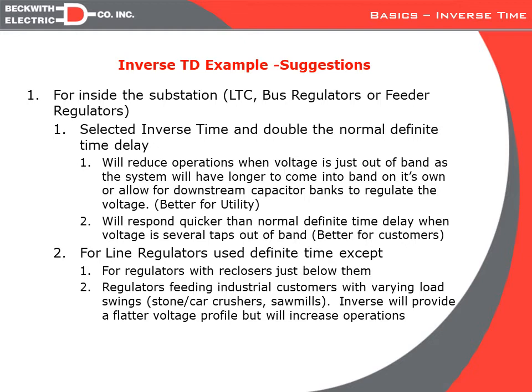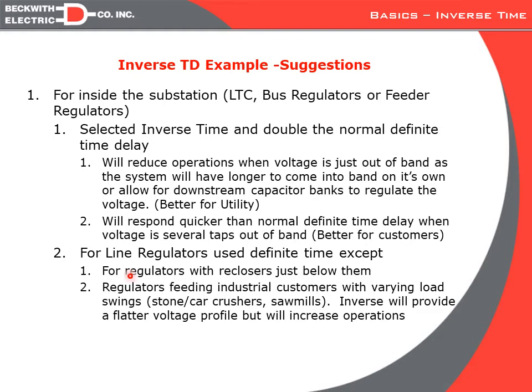multiple times a day. For instance, with a stone crusher or a car crusher or a sawmill, when they're in operation, you can see large voltage swings. And if we were to set it to inverse instead of definite, we would give them a much flatter voltage profile, but in that case, it would be at a cost of additional operations.